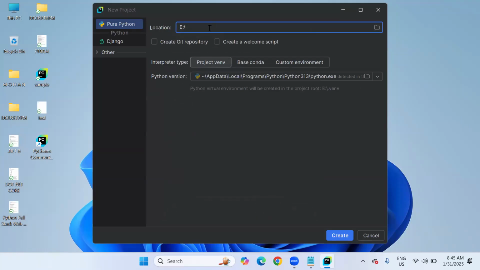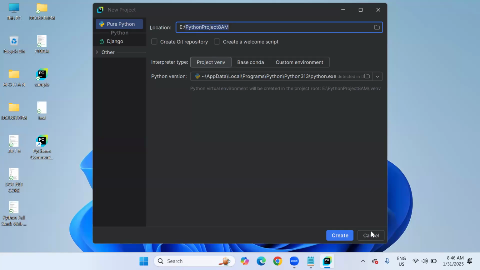Let's click on OK. Here, I'm giving my Python project folder name as Python project 8am. So this is my project name. You can give any name, and remember where you have saved your project folder, E drive or D drive or C drive; you can remember the path. After that, simply click on create, nothing else to do. Automatically, the Python project 8am folder will be created along with a virtual environment.